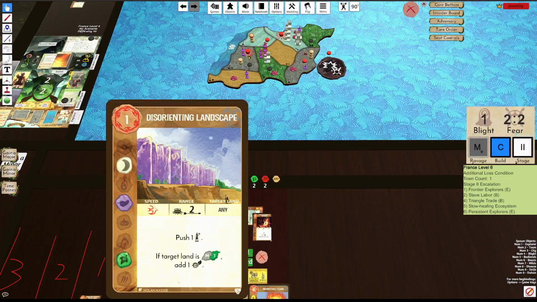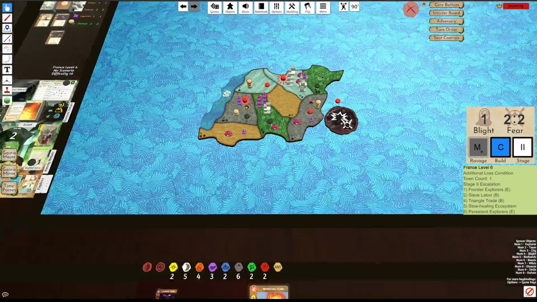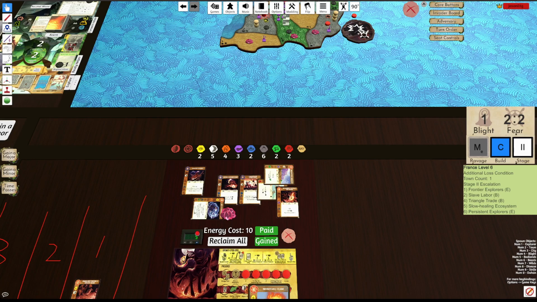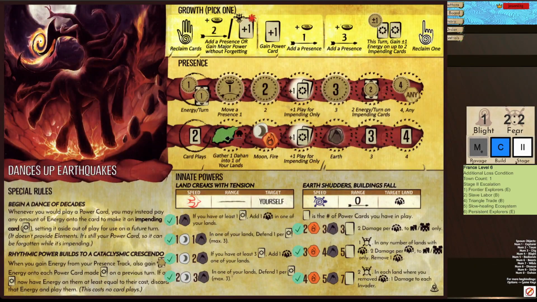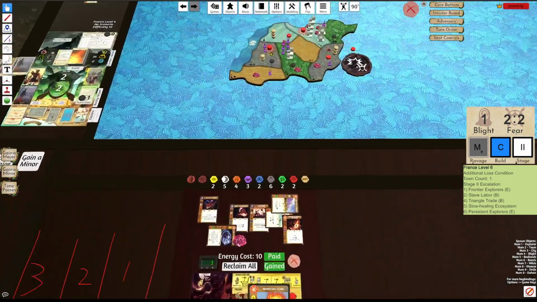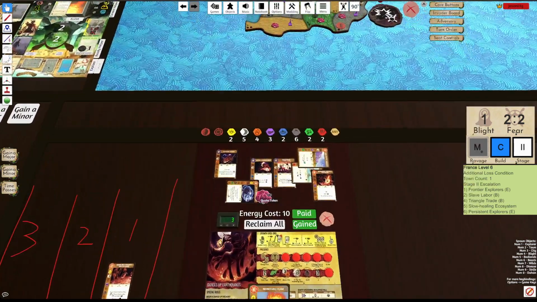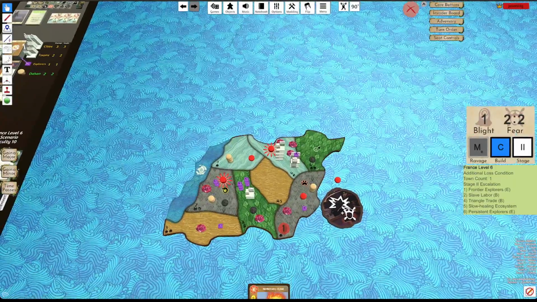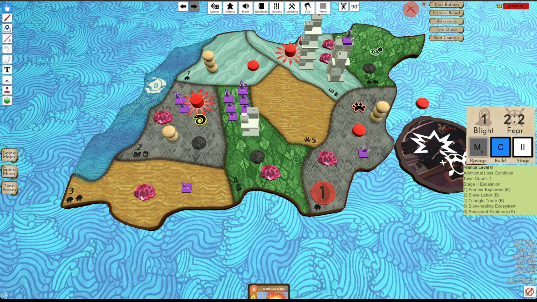Okay. Disorienting landscape. We get to push another explorer here. Not adding wilds, but that's fine. Get 6 energy. Oh wait, no, 3 energy because solo. And then we get just 1 Quake token and defend 1. Sure, I'll defend 1 here just in case, and Quake token can go here just in case. Currently, if we get disease ignore, we die.